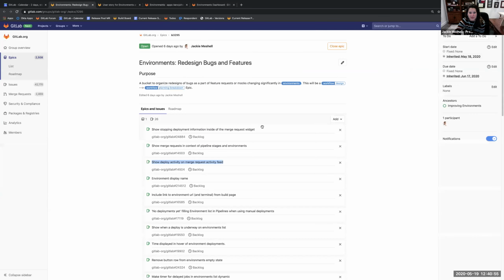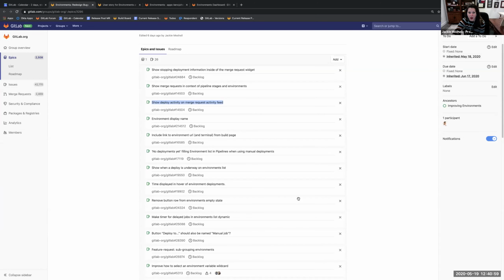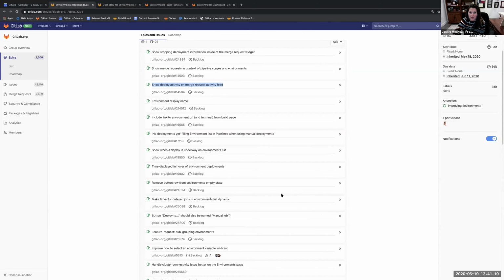In our redesign, we have a couple of items related to when a deployment is in progress, indicating that on the environments list. We also have a couple of other timers and buttons that are indicated as wanting to be added in the environment view.